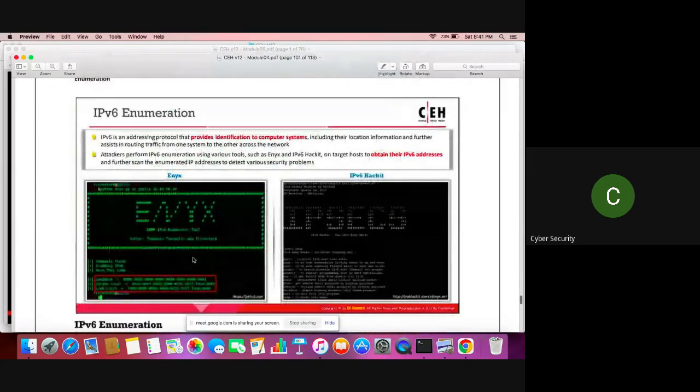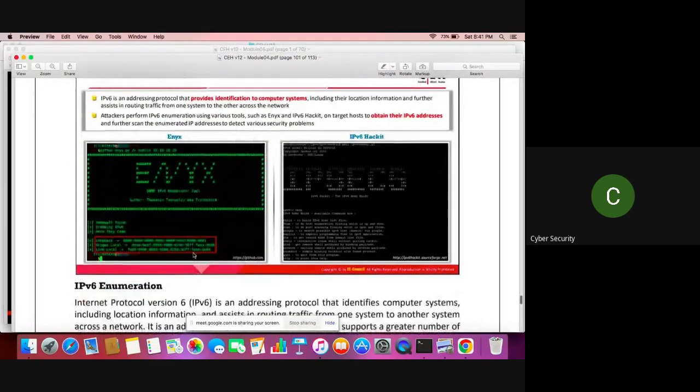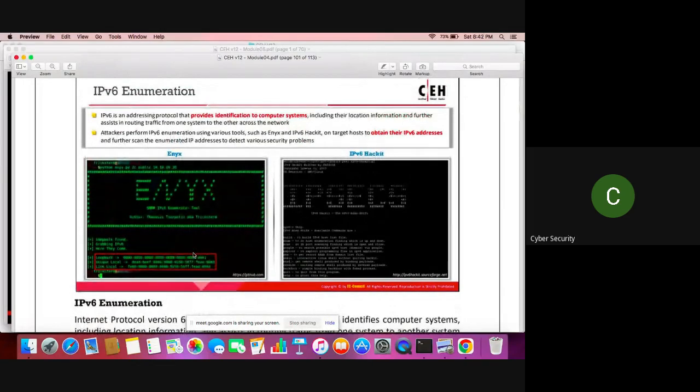You can also do IPv6 enumeration. The IPv6 addressing protocol is the improved version of IPv4. It provides identification to computer systems, including their location, and further assists in routing traffic from one system to another across the network.